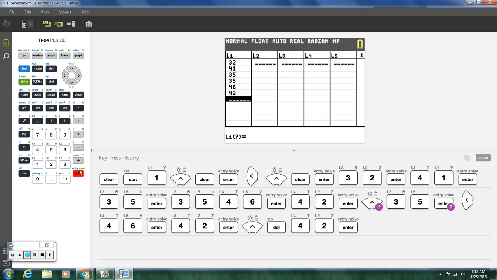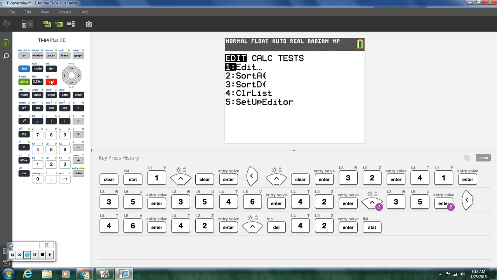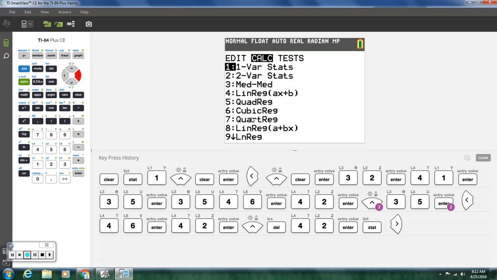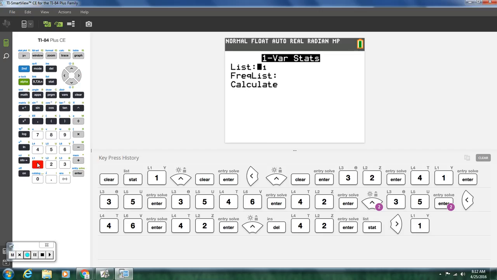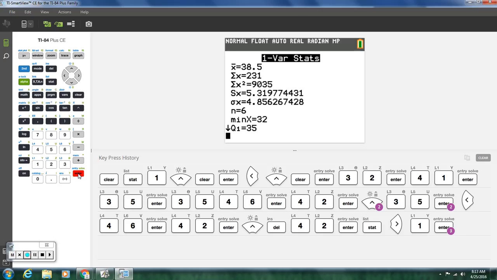Alright, now, you're going to go back and you're going to calculate. You're going to go back to Stat. This time you're going to go over to Calculate, and we're doing one variable statistic. So we just got one list here. So you're going to hit number 1, and it's going to come up and it's asking you, okay, did you put your numbers in L1? That's important, whatever those numbers are, which you should have. Don't worry about the frequency list. We're just going to go to Calculate, and it'll come up something like this.